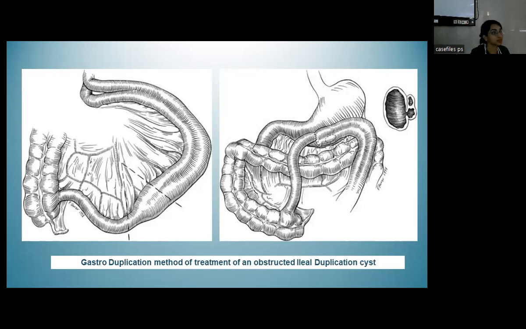You isolate the stomach communication. So this is from Robin Smith operative surgery. One end is open, one end is closed. So it will not be there. Recently, now you can be again very sure that there is heterotopic gastric mucosa in that. So usually we can do a Meckel scan and see, sir.